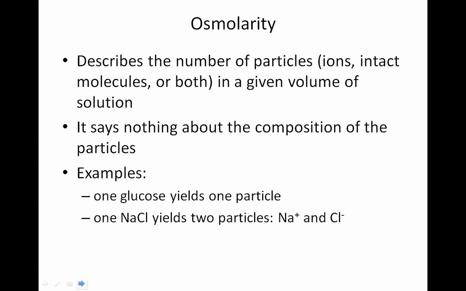So think about this with a protein. A protein, for example, can be several thousand amino acids. In digestion, you have enzymes breaking the protein into little tiny amino acids. It starts off with an osmolarity of 1. As you start breaking it down, the osmolarity begins to increase. They're just amino acids. Notice it didn't say anything about what was in solution, it just told you the number of particles in solution.